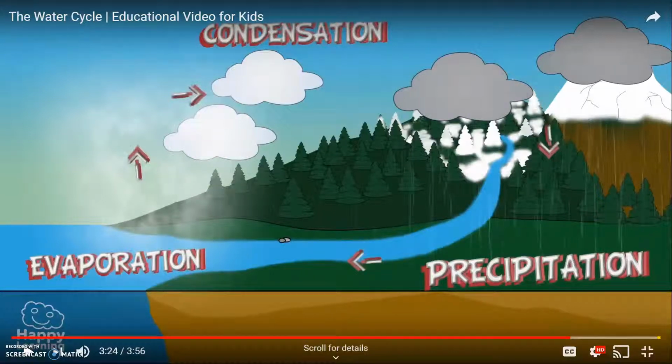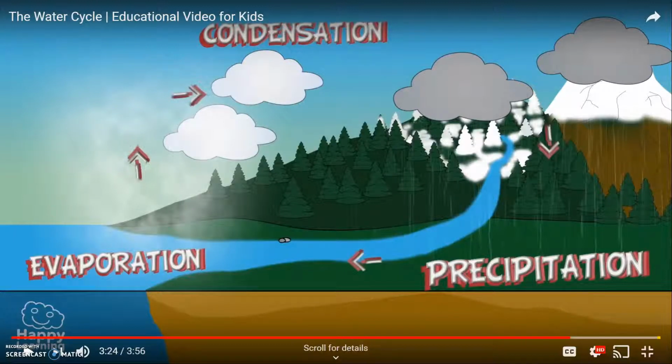We have evaporation. So it's getting warmed up, it turns into a gas, it's rising up in the air. As it begins to form, it condenses. So you know in the summer when you have a cold glass of water, you'll see little water droplets on the outside of your glass. That's considered condensation. So as this condensation forms, it creates a cloud. The wind, again, carries these clouds off. And then as the little water vapors collide with each other, they combine, they're heavier, and that's when we get precipitation that falls from the sky.